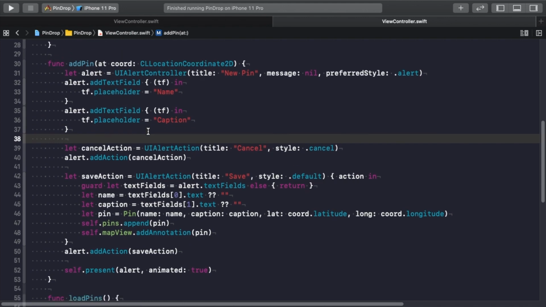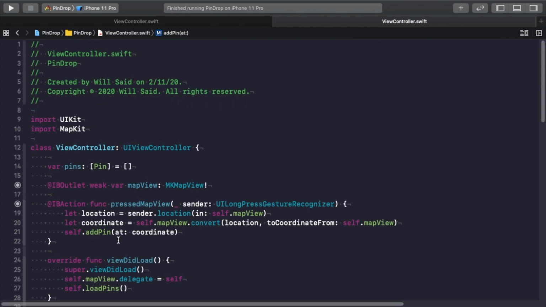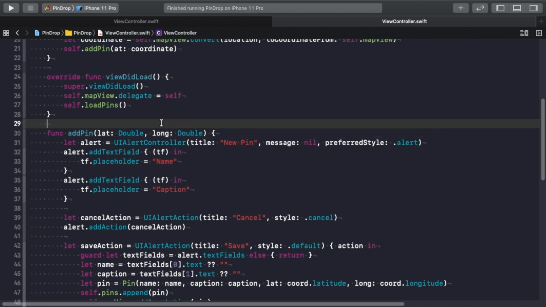So, anyone still coding this? Where's this coord? Coord.lat? Here. Coord. It's passed into the function. One thing you could have done here is change this to say, this might be a little more intuitive.